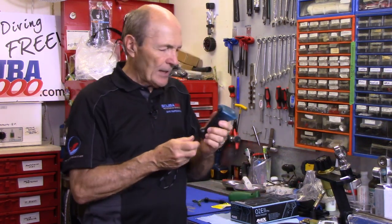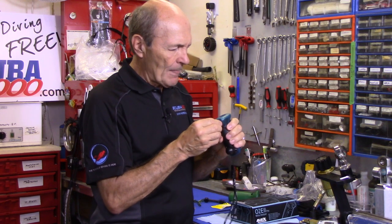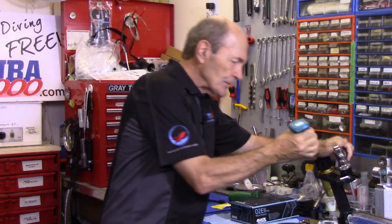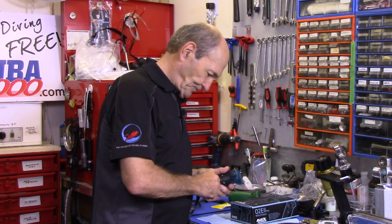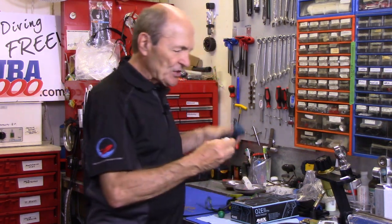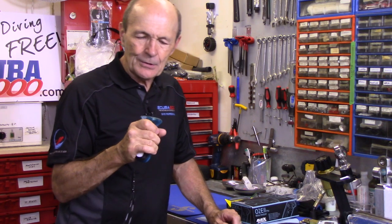There's also a new one called the Analox O2 Pro. It's very similar to the original — not much difference. You turn it on, adjust it so the reading says 21% as it should. There's a little hole you put against the tank, same as before, and it comes up to 32% and stabilizes — there's your reading. These also come with a sensor protector cap — a solid, O-ring-sealed cap that pops into the hole to keep the sensor from being exposed to air, which helps extend sensor life. Very easy and compact.